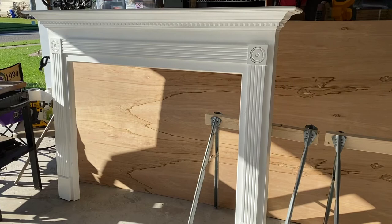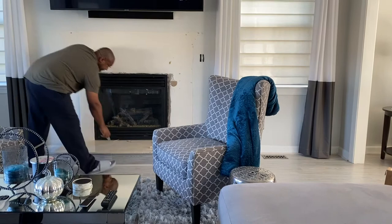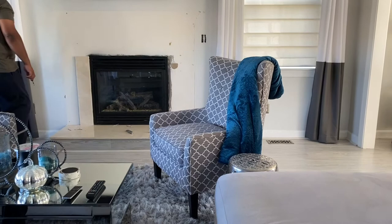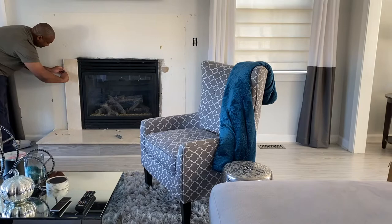So we removed the mantle. I think I'm going to keep it — I think it could be used as a prop in an event. Ryan is removing the rest of the stone from around the fireplace. We're going to be replacing the hearth on the fireplace, but not just yet. I haven't found a stone that I like and I haven't decided what color I want to go with. I'm leaning more toward black, but then again I also might select white. I haven't really decided just yet.